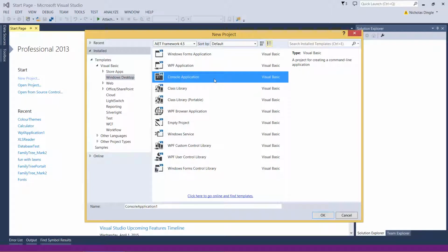In our good old console applications, we started at the very first line of code, which was Sub Main. And it worked all the way down our program. Doesn't matter how many subs or if statements or loops we had, it would always end up down at the bottom, at End Sub of Sub Main, and shut down our program. Now that's known as sequential programming. It's sequential because it starts at the top and sequentially it will work its way down one line at a time until it meets that endpoint.